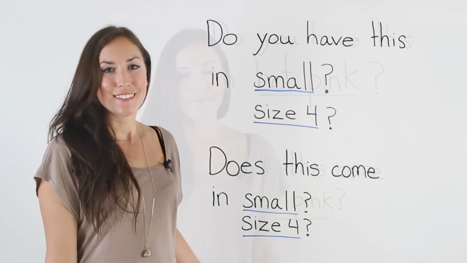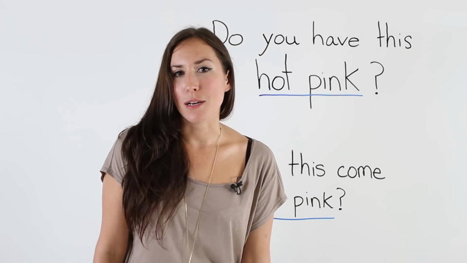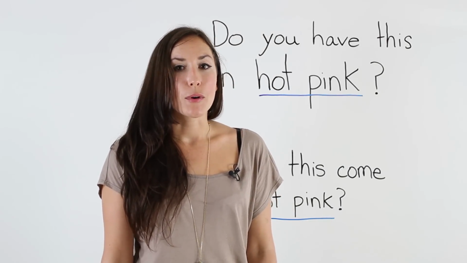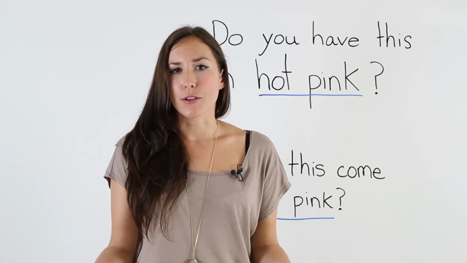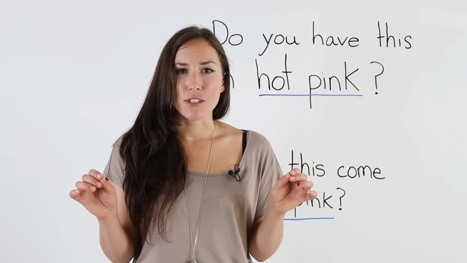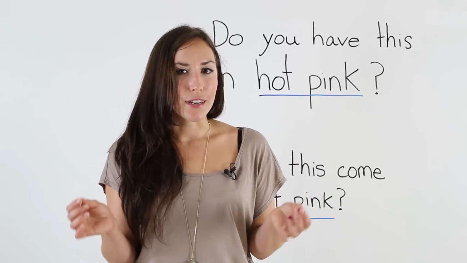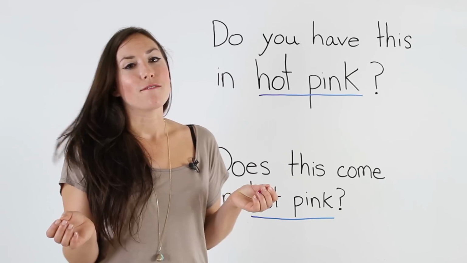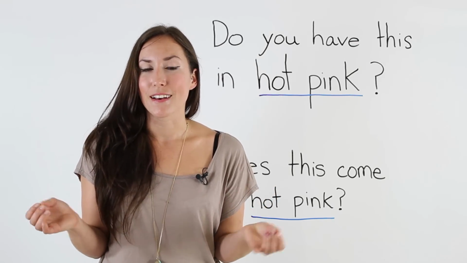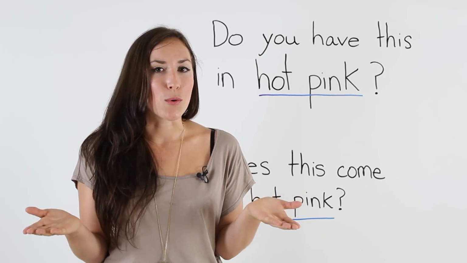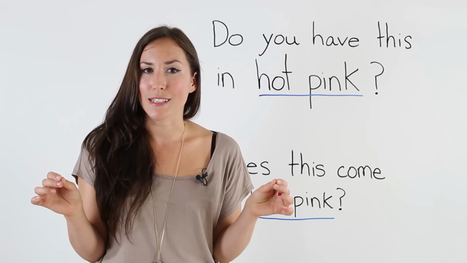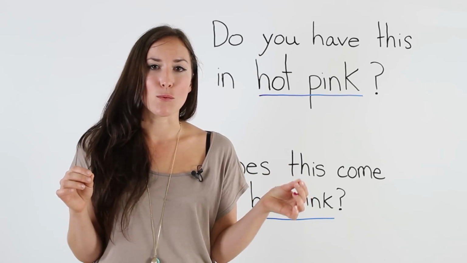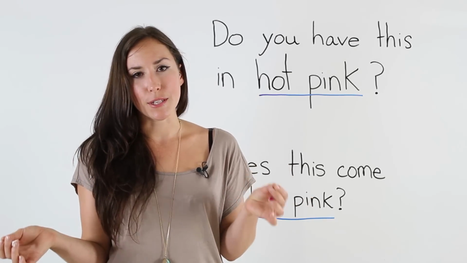And moving on. And now we're going to talk about the same question, but about color instead of size. So you're shopping, you have that same shirt that you like, but you want it in a different color. So you ask the salesperson, do you have this in hot pink? I love hot pink, but maybe you want it in black. Do you have this in black? Do you have this in white? Do you have this in green?